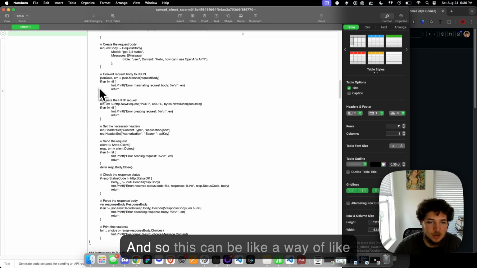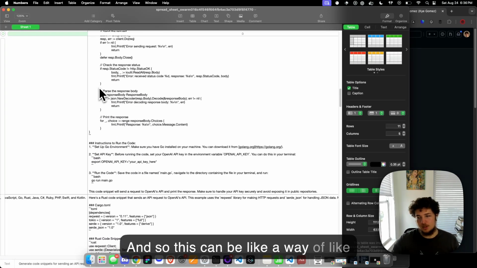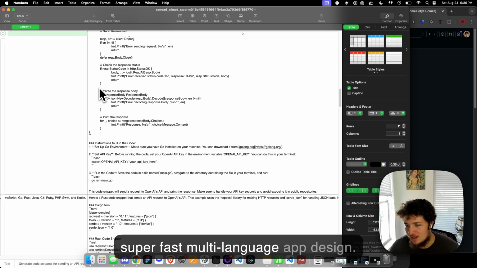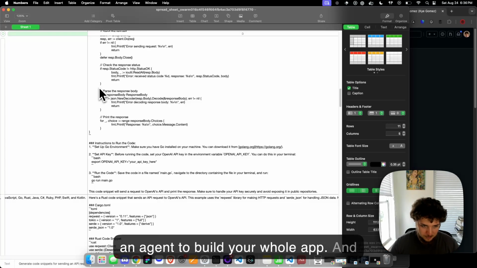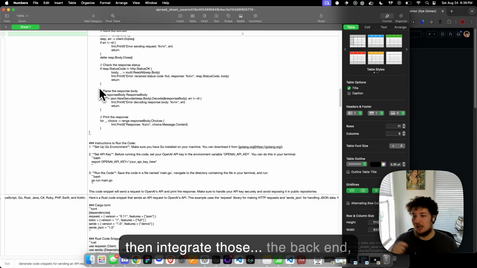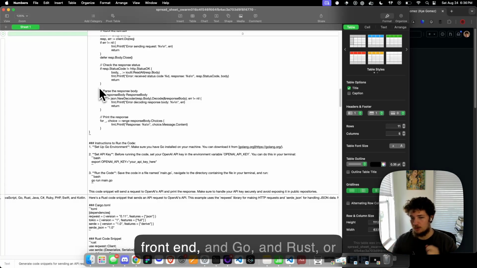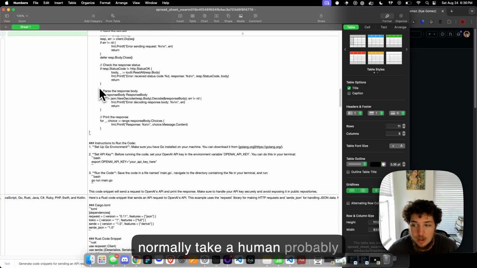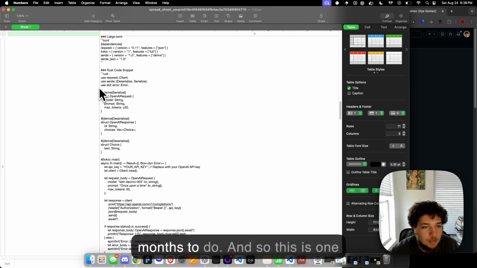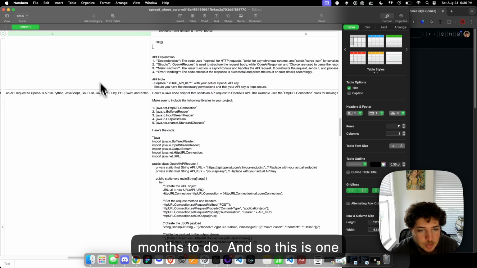This could be a way of super fast multi-language app design, where you can have the boss create agents to build your whole app and then integrate the back end, front end, and Go and Rust or Python very easily, which would normally take a human probably months to do. This is one example of that.